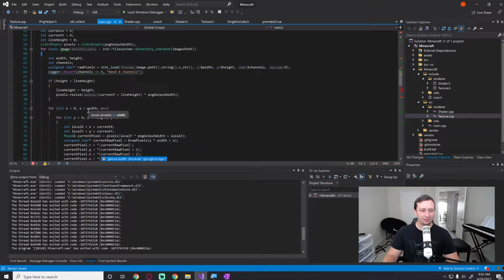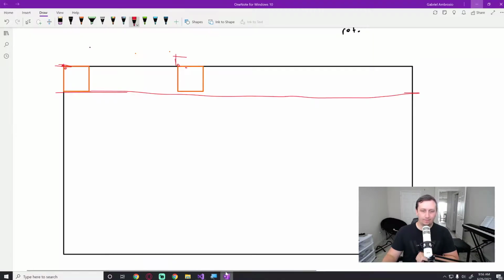Now we just need to make sure that we set current X and current Y, otherwise we won't actually be moving our cursor, which is this current X, current Y. Because as we move along and finish an image, we should say, okay, now current X is here, now current X is here, and once we move down, current Y is here, current Y is here. Okay, cool.